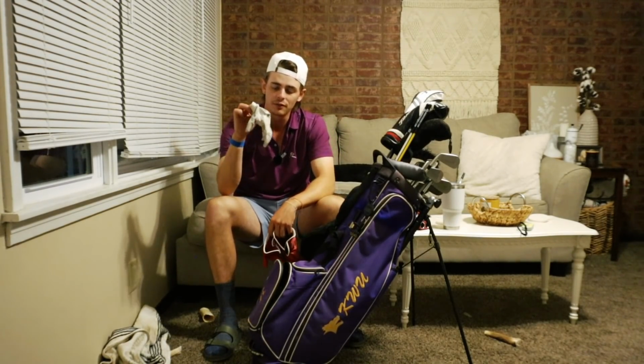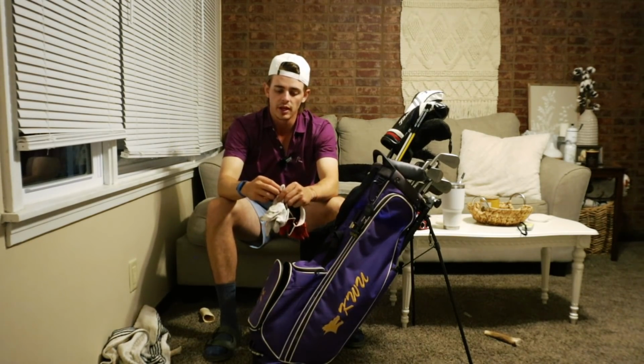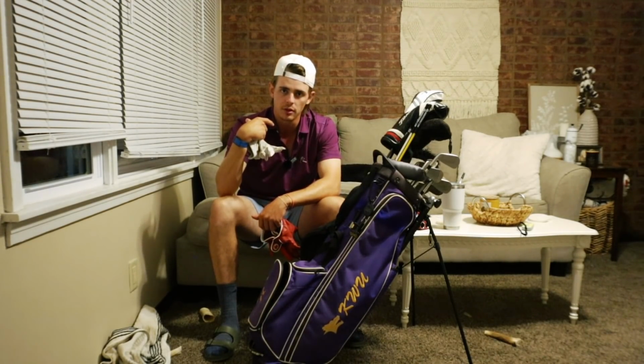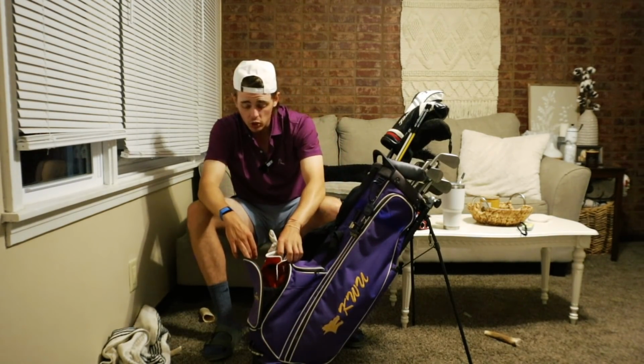This is a Mizuno glove. I have like 4 of these. Mizuno makes really, really good gloves. I still get the issue with the seam running up the thumb on these, which I hate, but these are really good quality gloves. I think I'm the only one that gets the seam problem in the thumb. I think I have a weird shaped hand. If you like good quality gloves, Mizuno gloves are good quality.